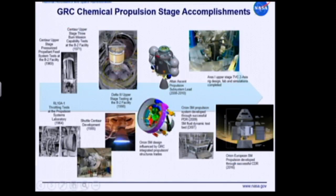Okay, now in this chart I wanted to bring it a little bit back to the beginning of the propulsion stage, if you will. We like to talk about the engines because that's where we make the fire and smoke, but that all needs to come together. So one of the big things is to not just test the components, the engines, the tanks, the valves by themselves. It's really to pull all those critical components together, the propulsion system, and how it also has to tie into everything else on the stage.